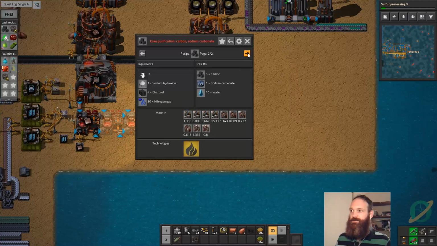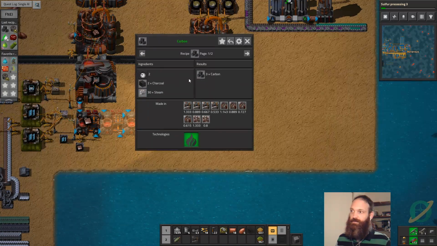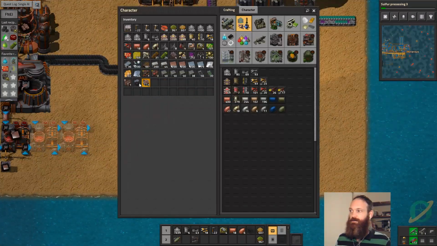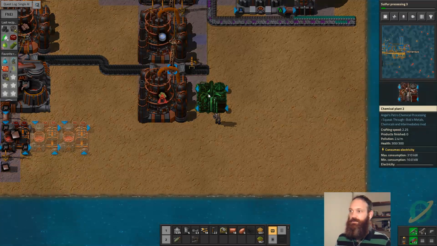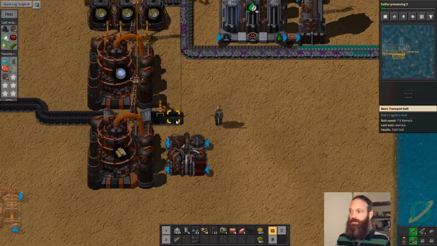So this is what we have been using. This way uses some sodium hydroxide. No, we don't want to make sodium carbonate. Yeah, so we need to do this situation. That's okay. We'll need a boiler and then a chemical plant. All right, a boiler and a chemical plant.